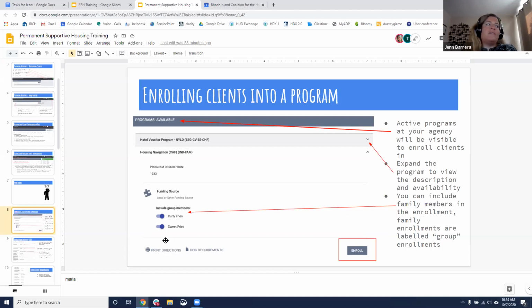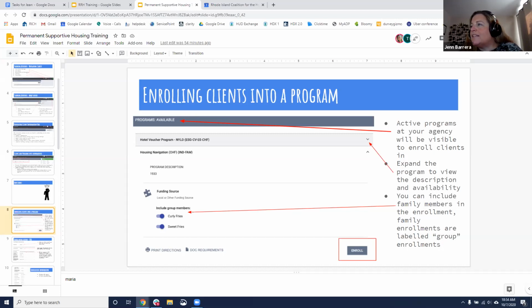So if you have a household where you're adding one new member, like a baby, for instance, you would search for the client, which probably won't be there for the baby, create the profile for the baby, add the baby to the group, which is very easy to do, and then you would toggle to the active enrollment, and you can add a household member to the enrollment. And then you would follow the same for the exit.